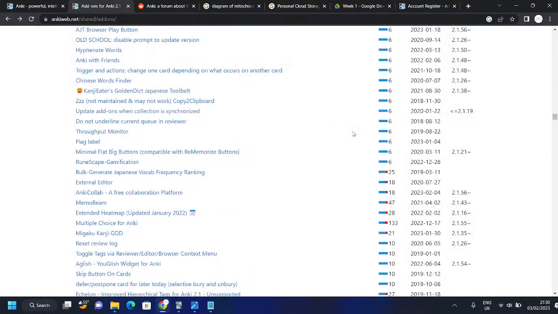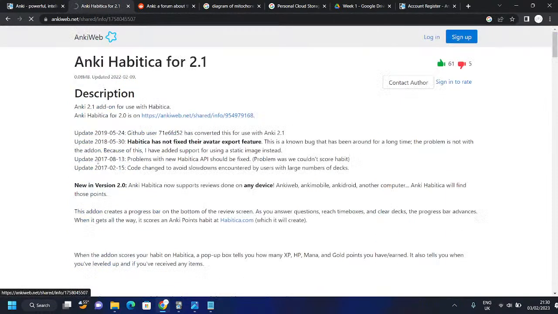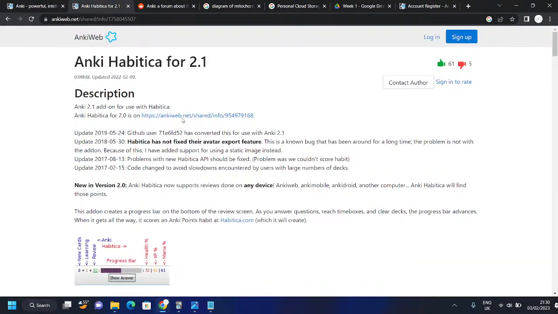Another one is the Habitica add-on, which, for anyone that isn't familiar with Habitica, Habitica is basically a way to gamify your life. It's an app where you can give your character various skills and various missions, and as you solve those missions, you start to level up your different skills.